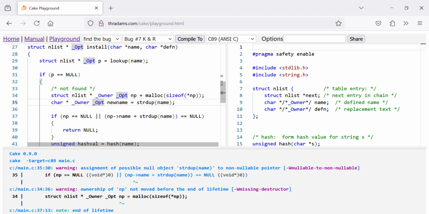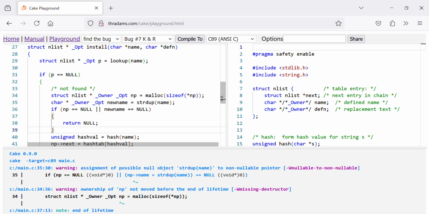So if pointer or new name is null, we have an error, but we have to release the previous NP.